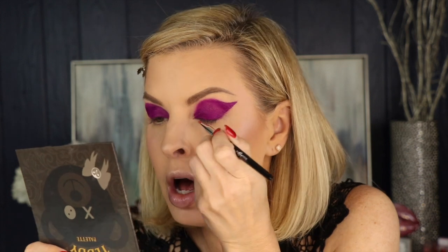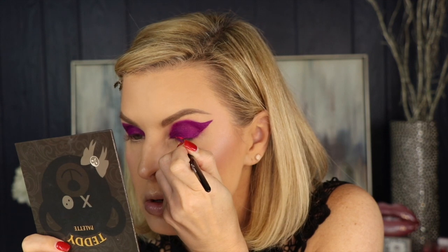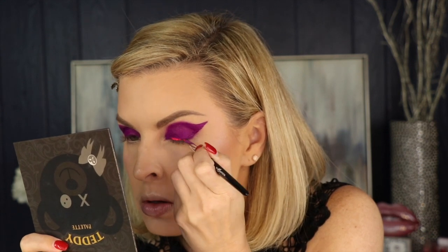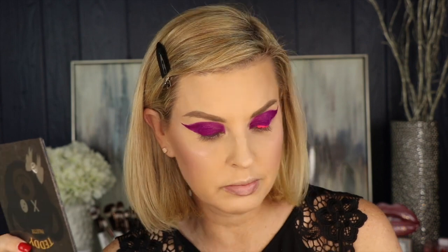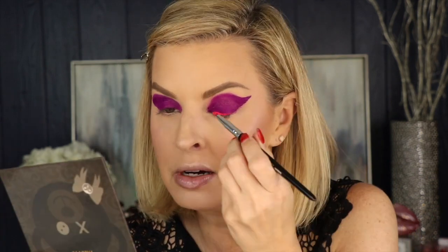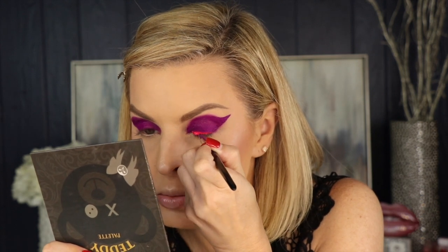So I'm just going to start right here on the bottom close to my lashes. And we're just going to go in and create a graphic liner. Just like that. I'm going really slow because I'm not really sure. I don't usually use these brushes to do a winged liner, so this is all new for me as well. So I don't want to mess anything up.